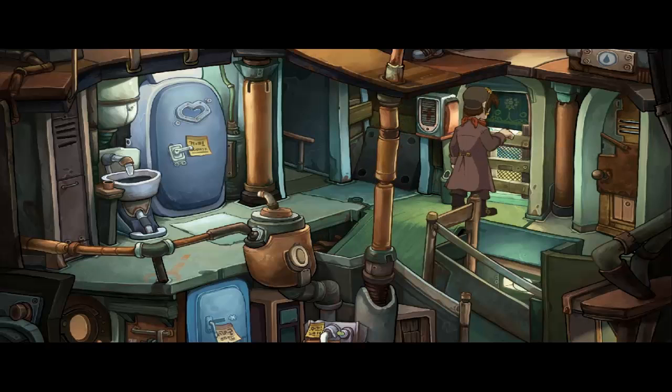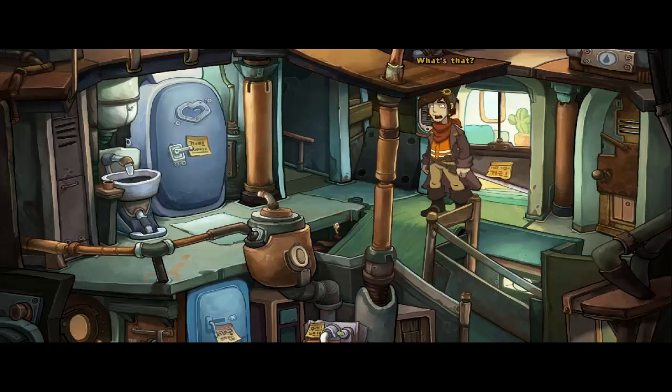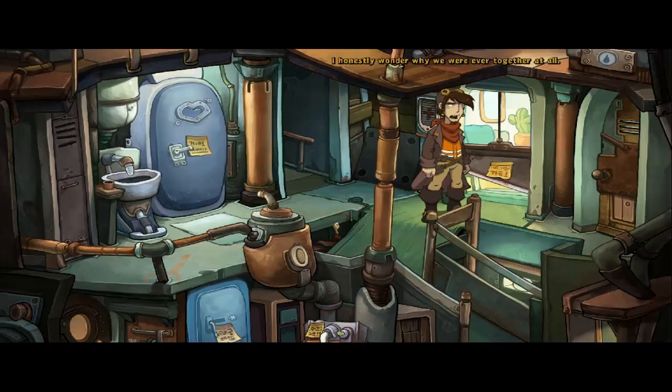Okay. Whoa. Yes! Whoa, what's that? A guillotine so I won't enter her room? Whoa, that girl has issues. I honestly wonder why we were ever together at all.